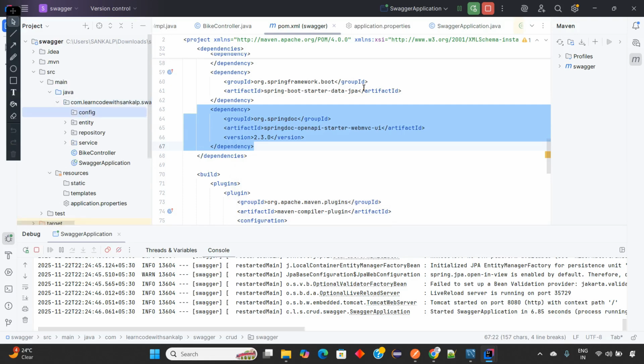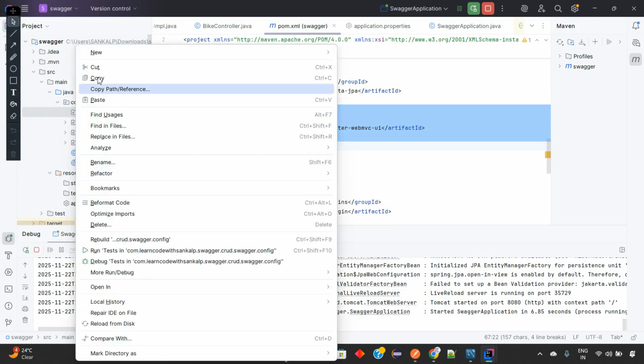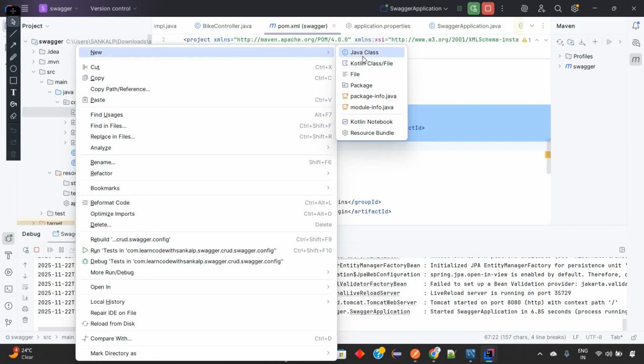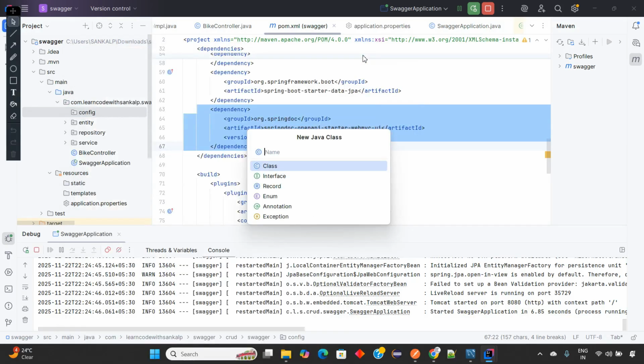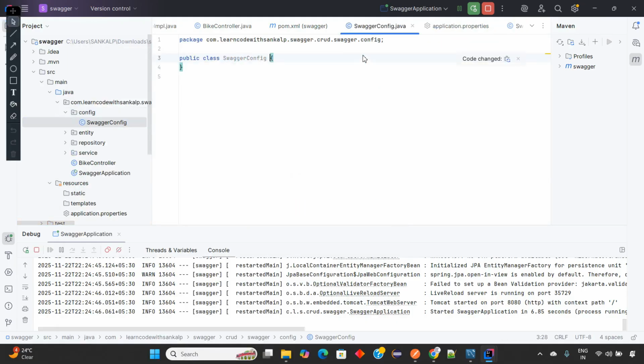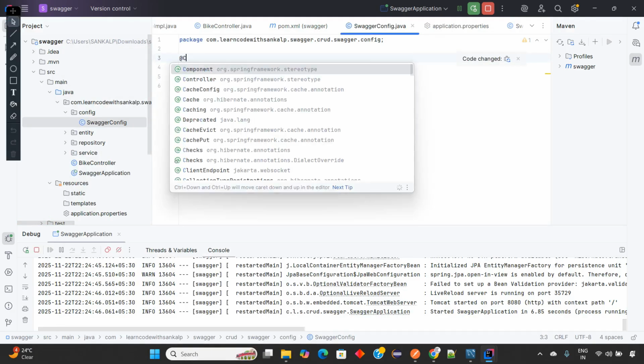And here you can add a new Java class like Swagger. Okay, then here we give the annotation @Configuration.